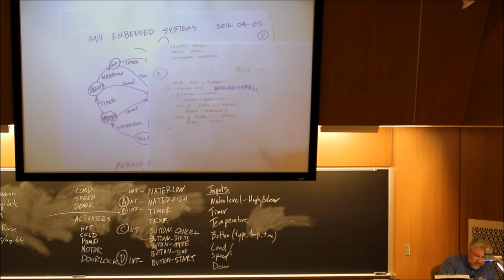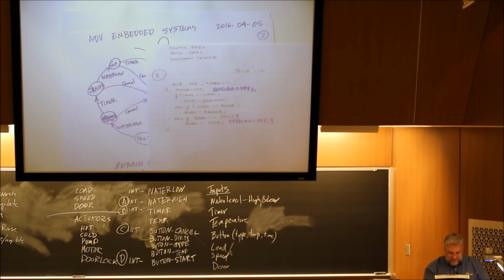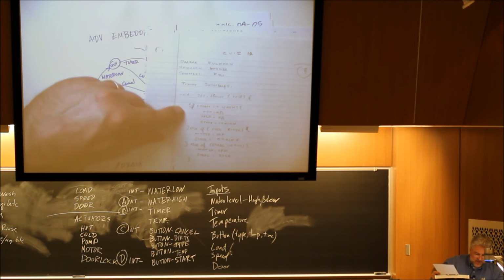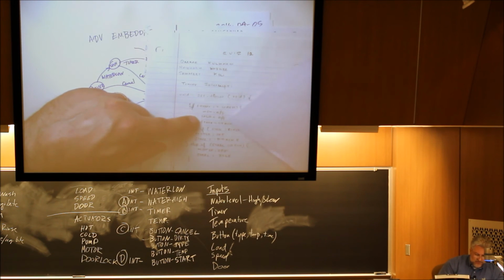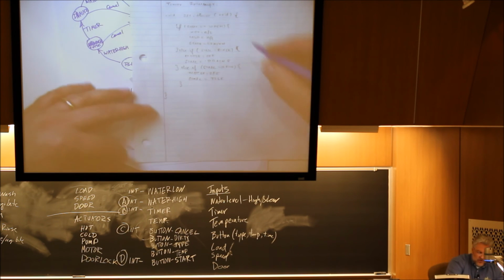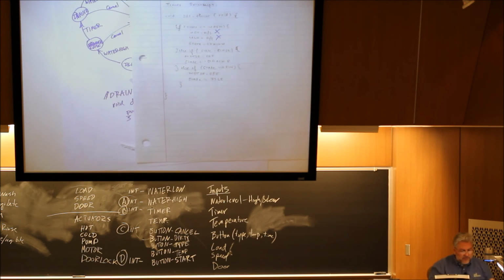Previously it was 10 only then. State equal idle, and in this state it would be door lock equals off. Do you agree with that? Yes. All right. Here we have timers and interrupt. Timer: if state equal to wash, hot off and cold off. Hot off, cold off, I don't like that. It should already be off, right?